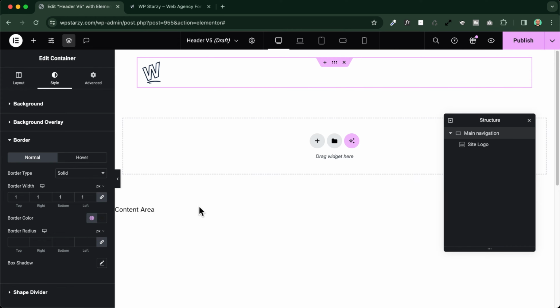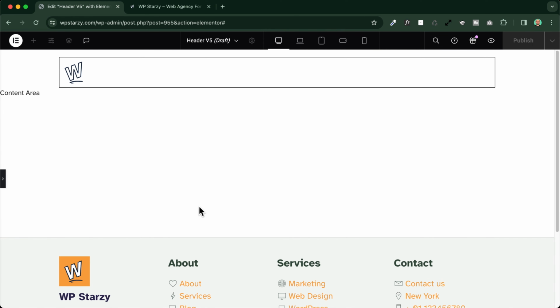In that tutorial, I explain you step by step how you can set up all your global styling, global colors, and so on. So now if you go and preview Command P or CTRL-P, you see that our header is like this, empty and ready to be filled with all the content that we need.